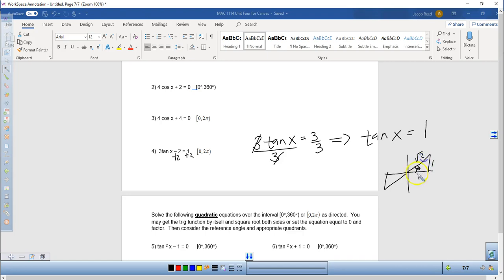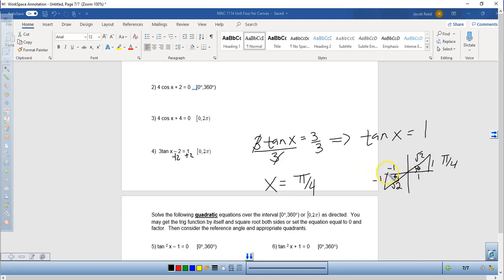1 root 2. That means down here, theta, negative 1 root 2. So first angle, we know it's 45 degrees, but we've got to do it in radians. So that means x has got to be equal to pi over 4 for this one. So this is pi over 4.